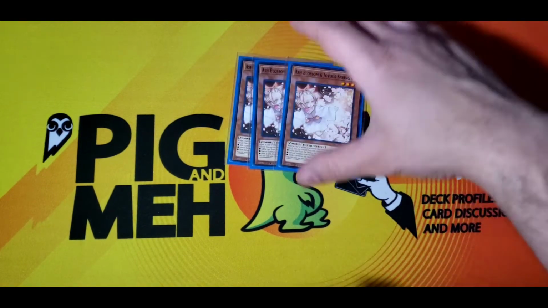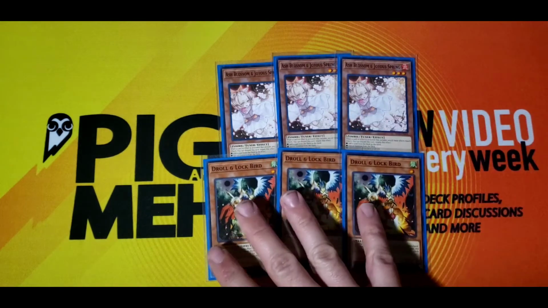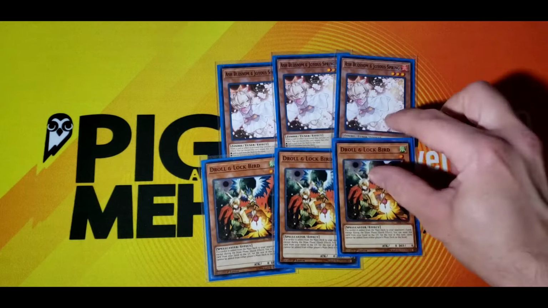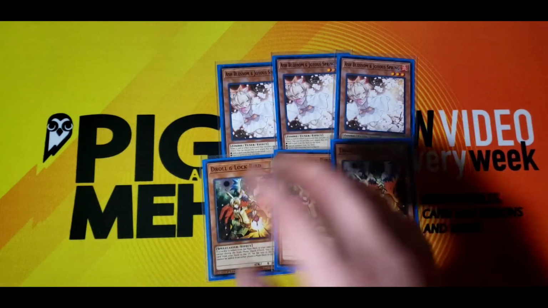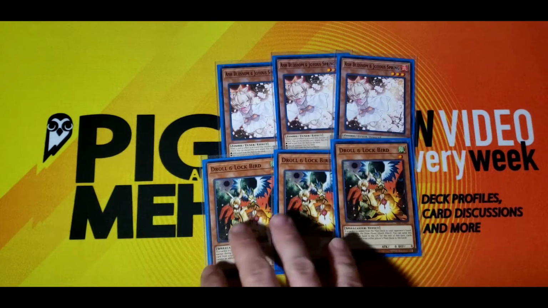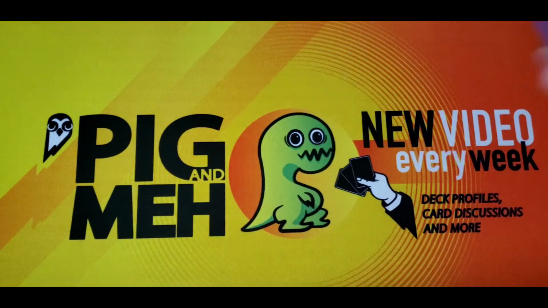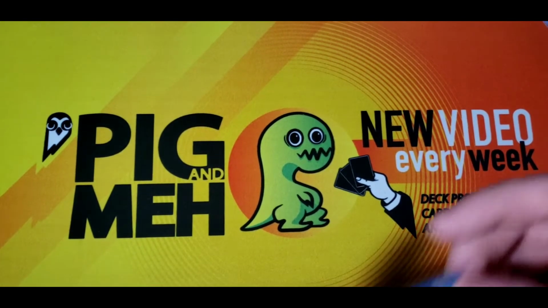For hand traps, I decided to just go with 3 Ash, 3 Droll. Droll tends to overperform when I use him. This particular day, I don't think he did a whole lot, but I'd rather have him and not need him than need him and not have him, if that makes any sense. Also, in my sideboard, there's a lot of other cards.